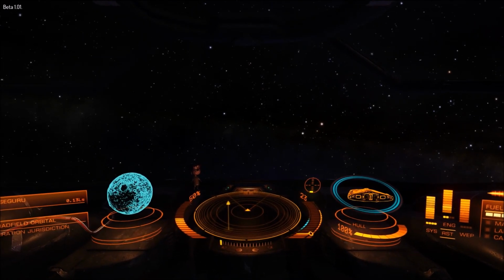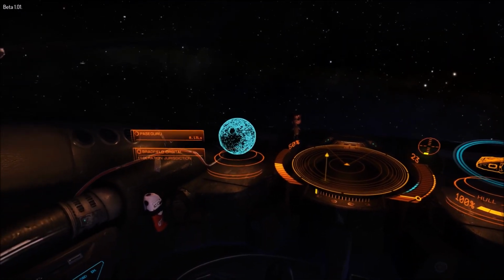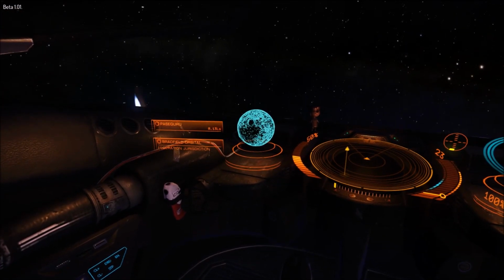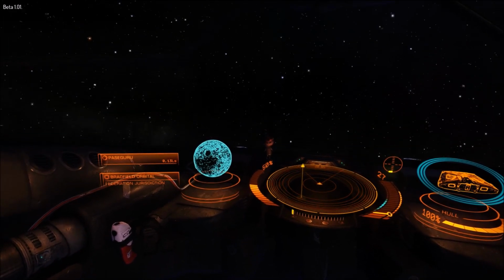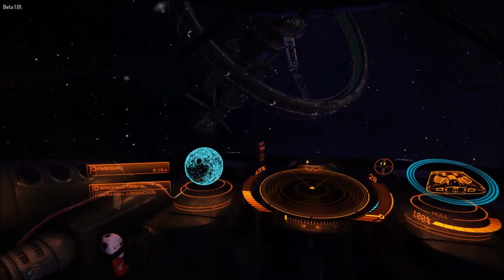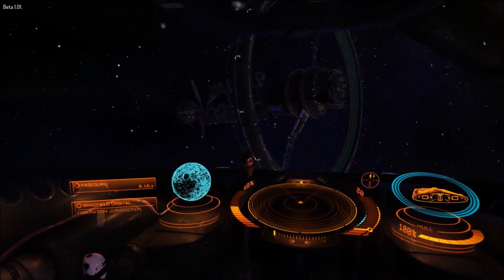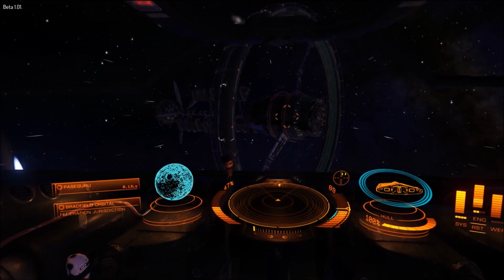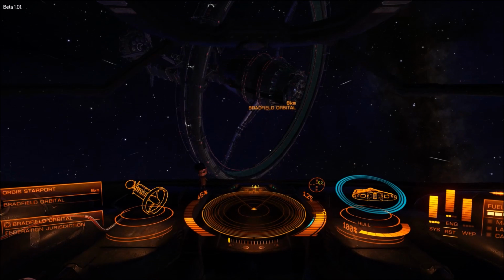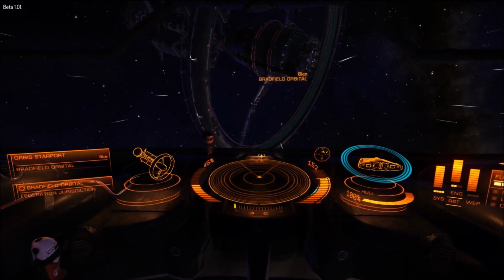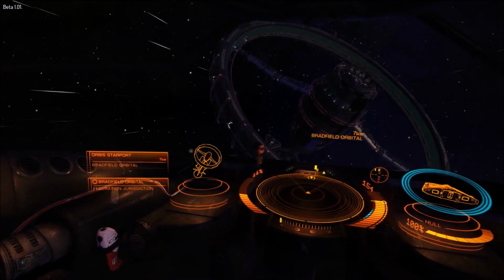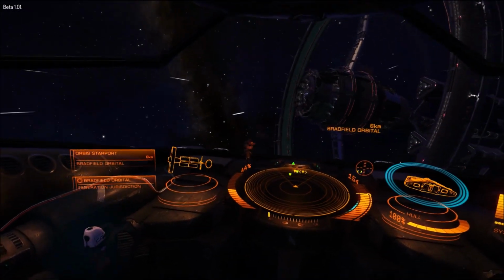So continuing on with our dashboard UI, we're going to move to the left now. Immediately to the left of our heat indicator, you'll see our target indicator. I do not currently have a target, so it has the nearest celestial body targeted. But what I can do is come around here and target the Bradfield Orbital Space Station. And now you'll see that the space station is targeted. You'll see a 3D rendering of the space station and its orientation to me.